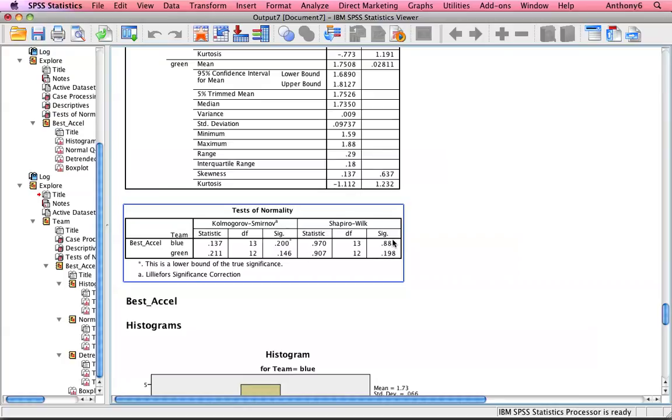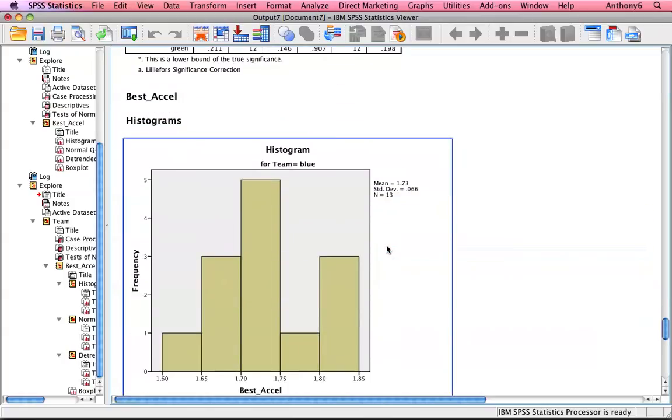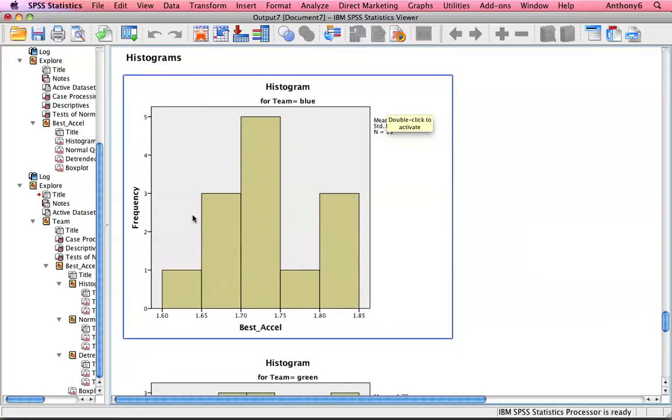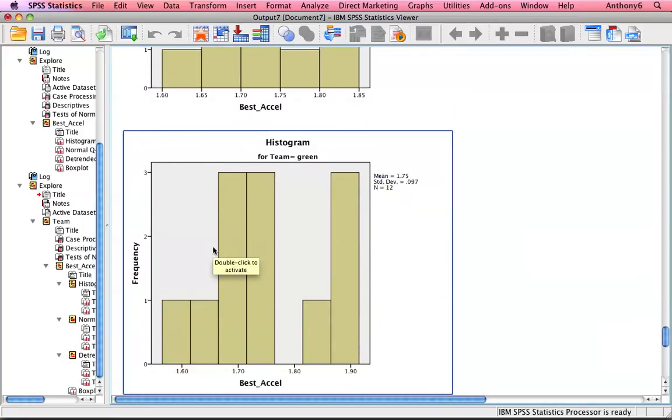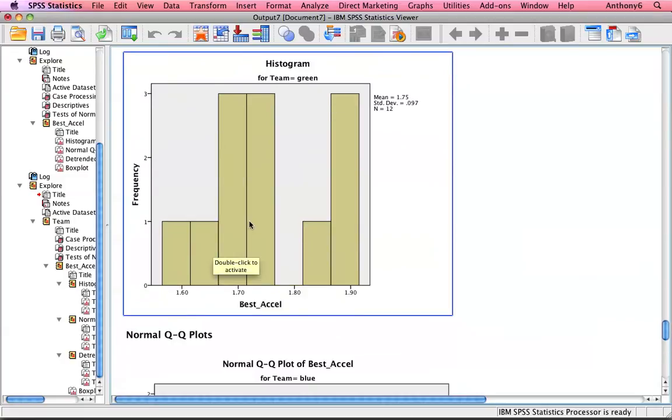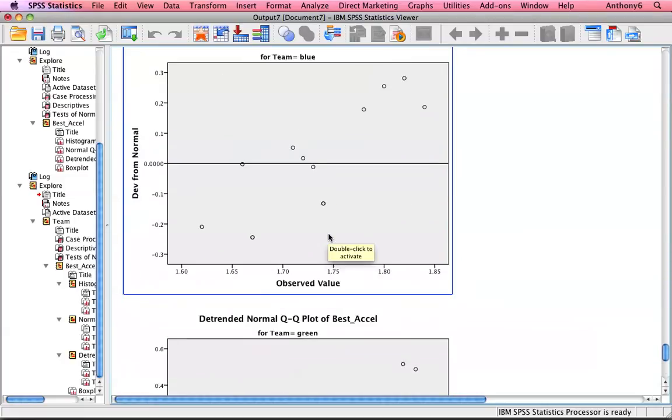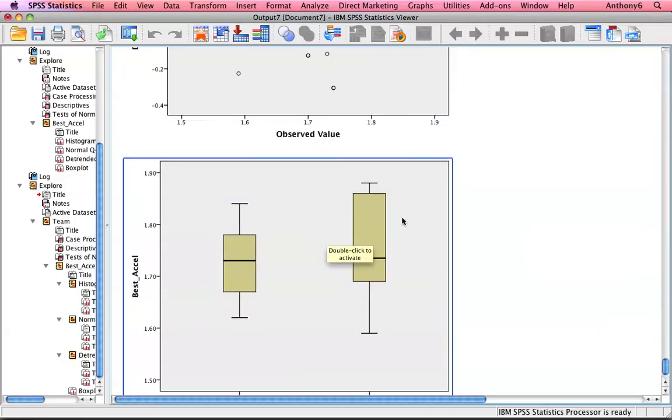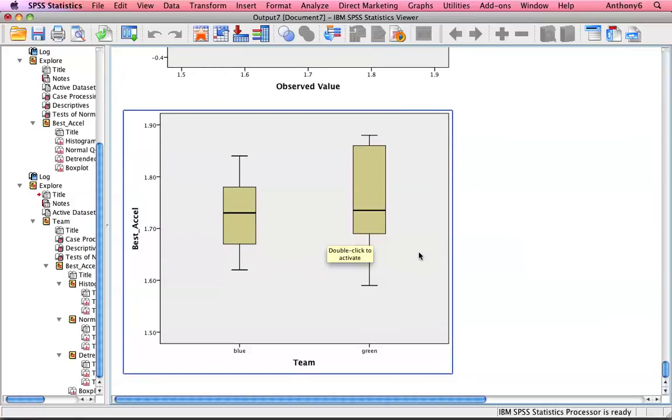And you can again see that even separated for team with a smaller sample size, the guys were homogeneous enough for me to still find a normal distribution in data. And again, that's still okay and classed as normal distribution, as indeed is this. I've got my box plots, and this is the representation here, no outliers amongst those teams. So having established normal distribution, we can now go on and run some parametric tests.